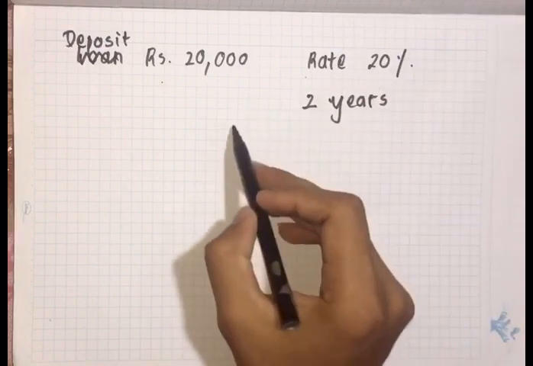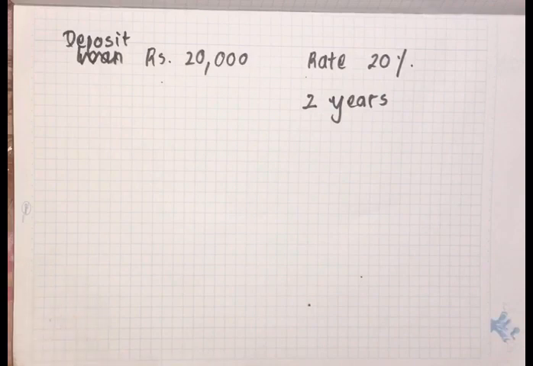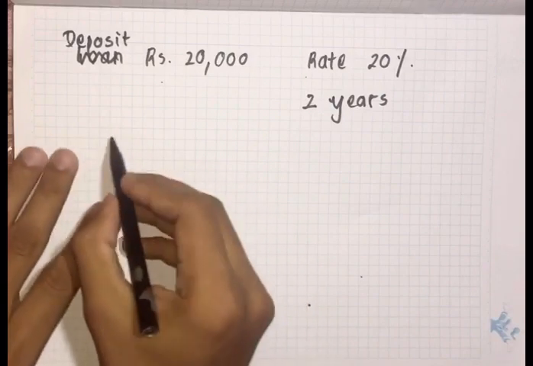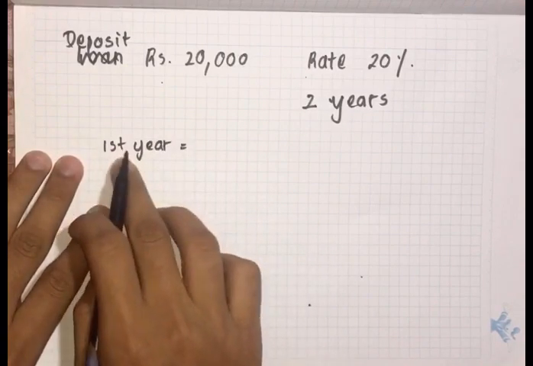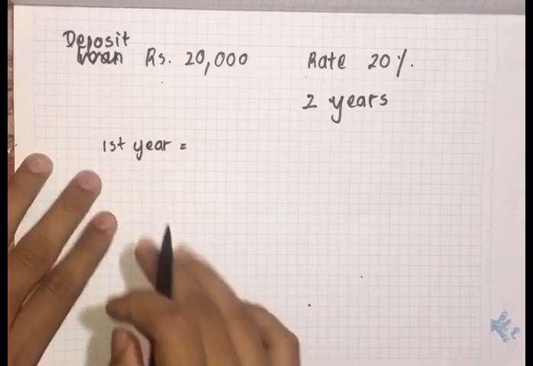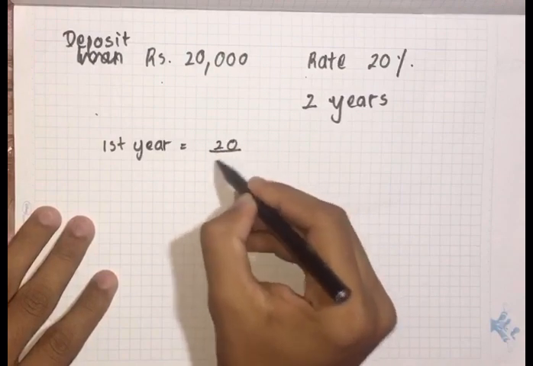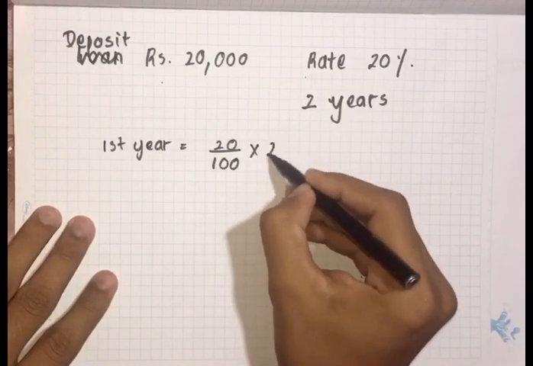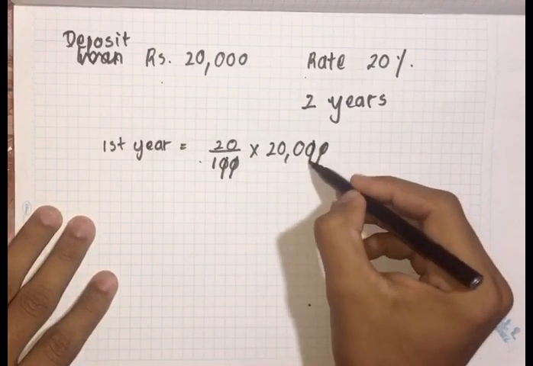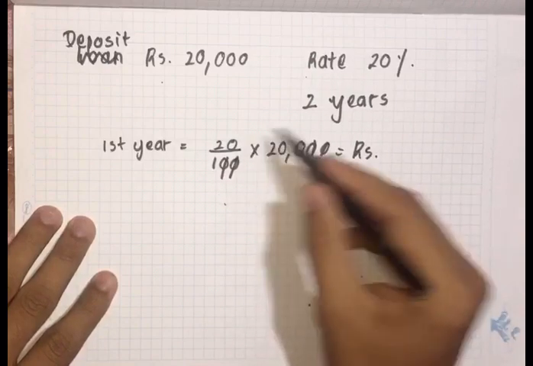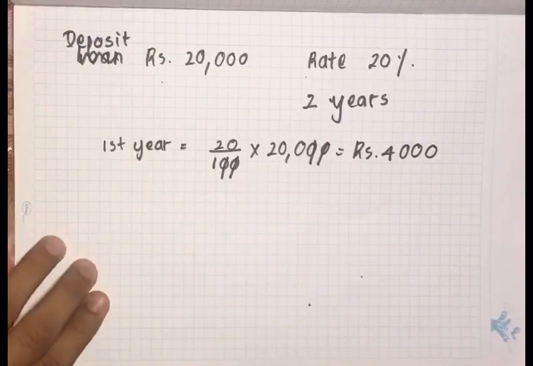You will find for 1 year and then multiply by 2. But here it is different. You have to find for each of the years separately. Now look here, during the first year. Now at the end of the first year, you have to find out how much we will have in the bank. Okay, you know the interest rate. 20 is for 100, means how much for 20,000? Okay, so when you cancel off, you will get 4, then 3 zeros. This is the interest.